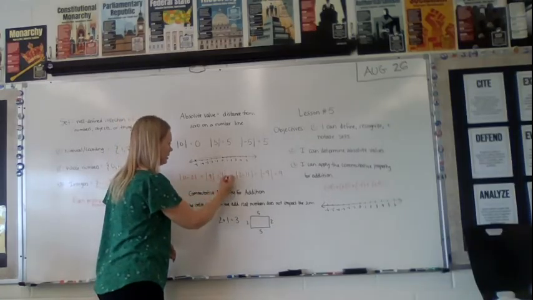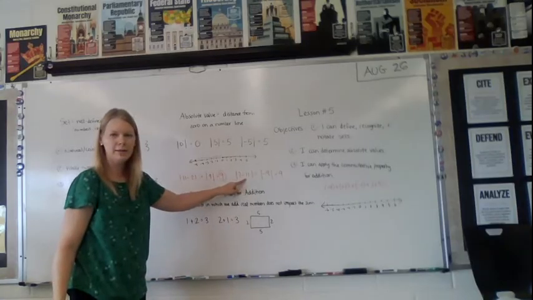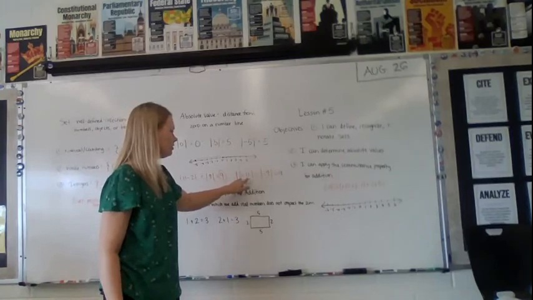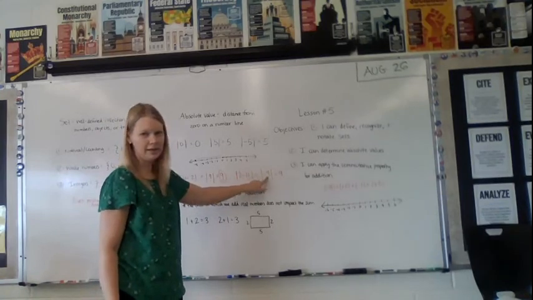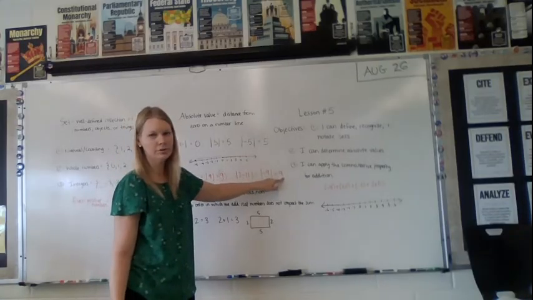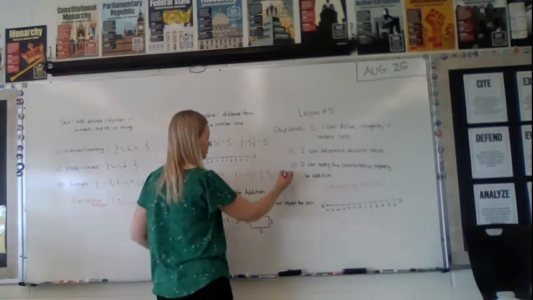And that's our answer. Over here, we've got the absolute value of 2 minus 11. So we're going to go ahead and do the 2 minus 11, which is equal to -9. So we've got the absolute value of -9, that is equal to 9. So that is our answer there.